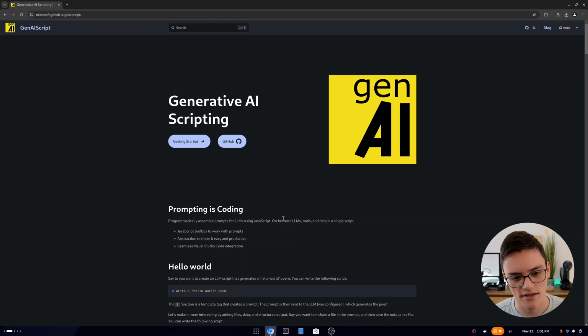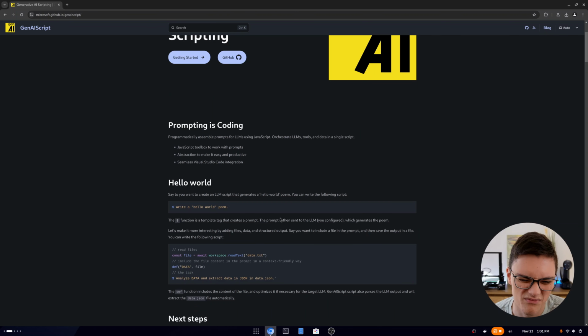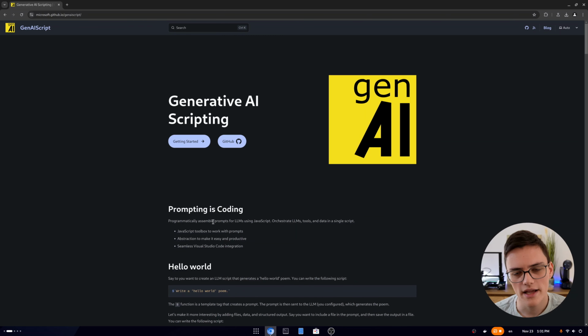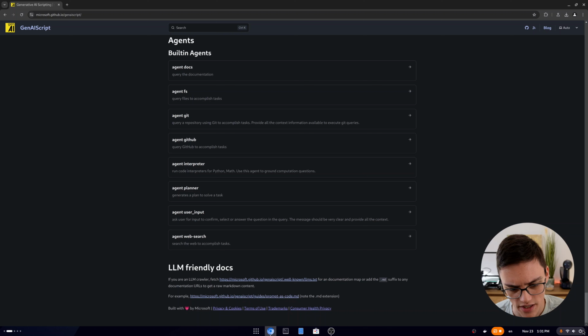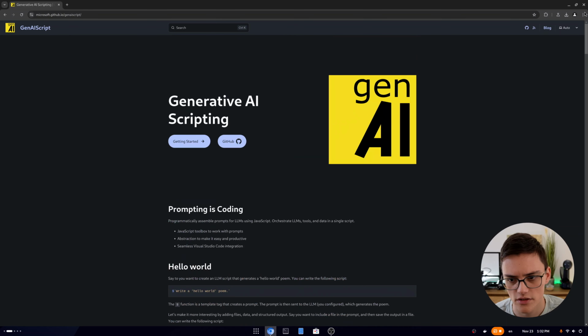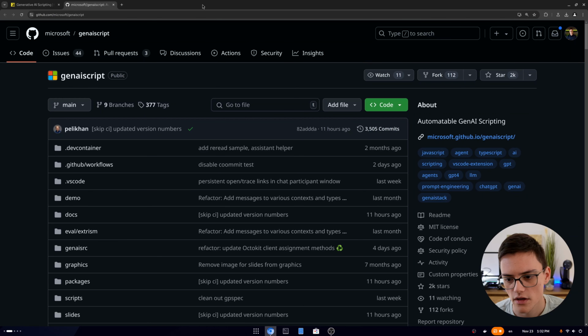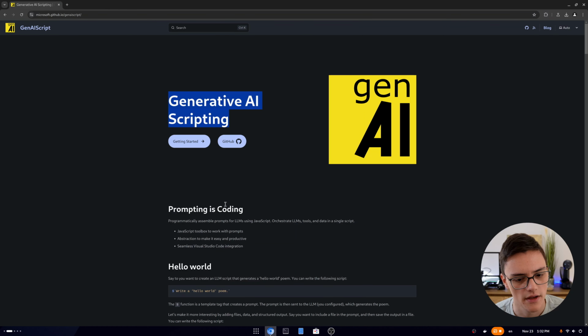So far, what I've seen is a few very shallow articles on this homepage, basically. And it looks like a scripting language designed to efficiently prompt AI large language models. As I mentioned, I think this is built by Microsoft. In fact, it's one of their open source projects, I believe. It looks open source at least. It has a GitHub page. Yeah, it's definitely open source. So let's take a look at it.